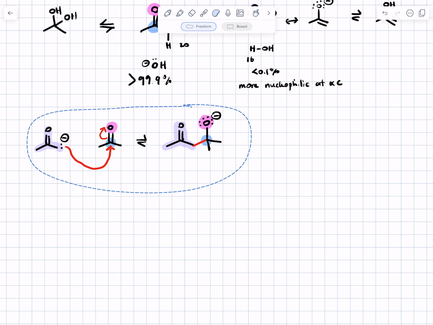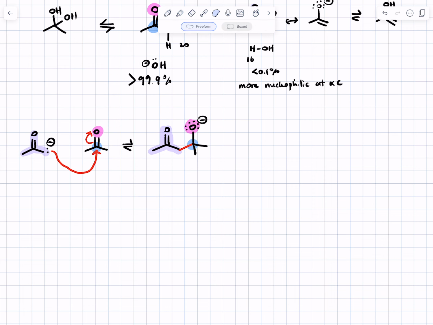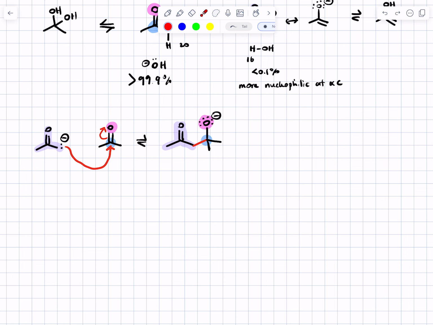Now, whenever we have a tetrahedral intermediate, we ask the question, is there a good leaving group relative to a negatively charged oxygen? And the answer here is no, those methyl groups are not good leaving groups. I've drawn a reversible arrow here to indicate that that negatively charged oxygen could kick off the enolate as a leaving group. And that happens sometimes, but for our purposes today, we won't worry about that backward step, and instead are going to think about what can happen next. So, no other good leaving group on the carbonyl carbon.